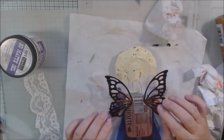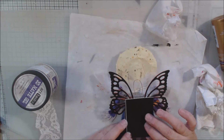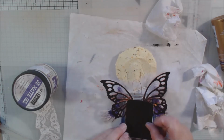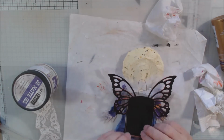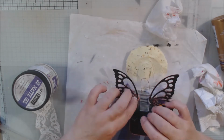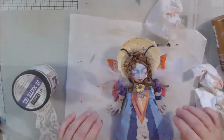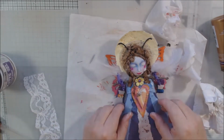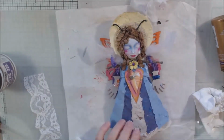So I got this piece of self-adhesive vinyl, cut it to the right size, and then I stuck that down over the whole back, and that helped those wings stay stuck down while they're still drying, and also helped cover the back of the tin because you could see all the writing on there. And so, I mean, nobody will ever see that unless you take it off the wall and open it. But I just wanted to cover it. So that served two purposes.